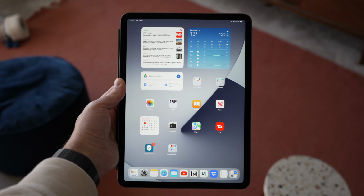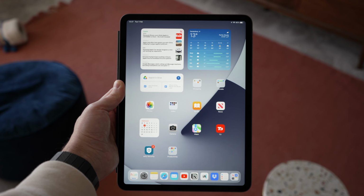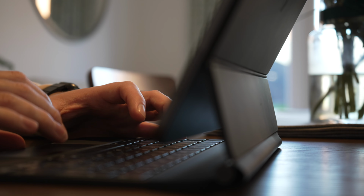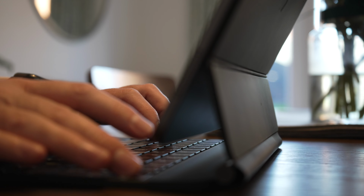It's the same story with my iPad Pro, even more so if I'm totally honest, because this is a device that could absolutely be useful to professionals for a range of tasks if the software was built to be able to take full advantage of its power. Because let me be clear about what I'm saying here.